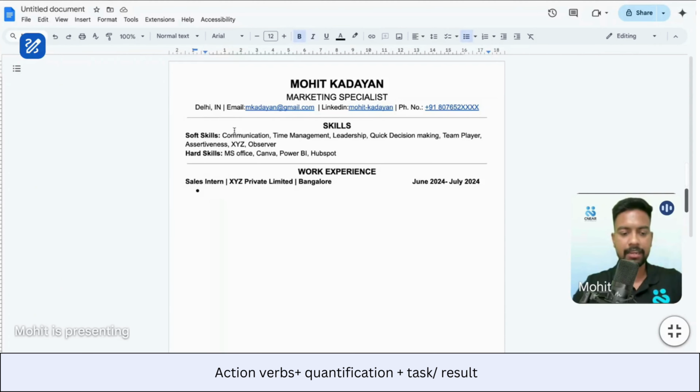So for example, I will start by writing: worked on customer acquisition in the Maharashtra region of India, calling 50 leads.